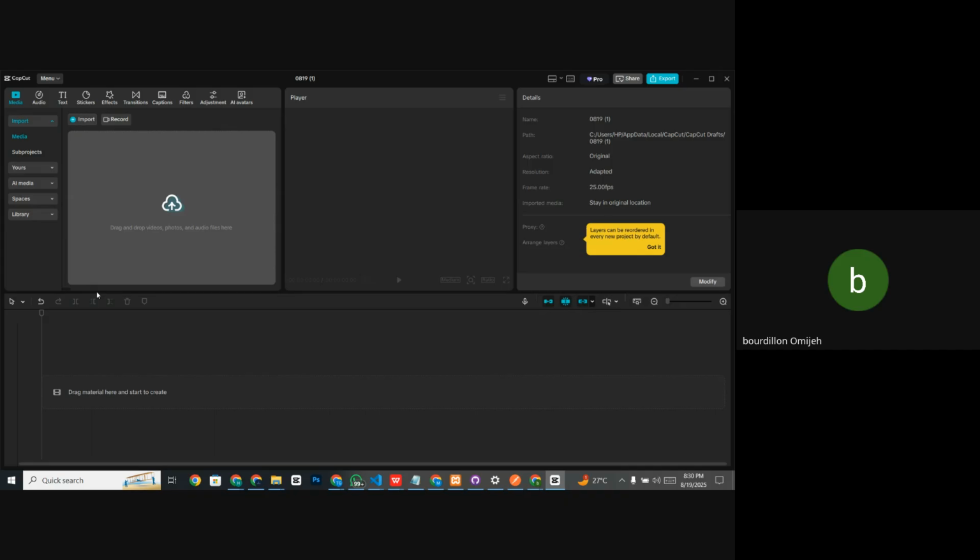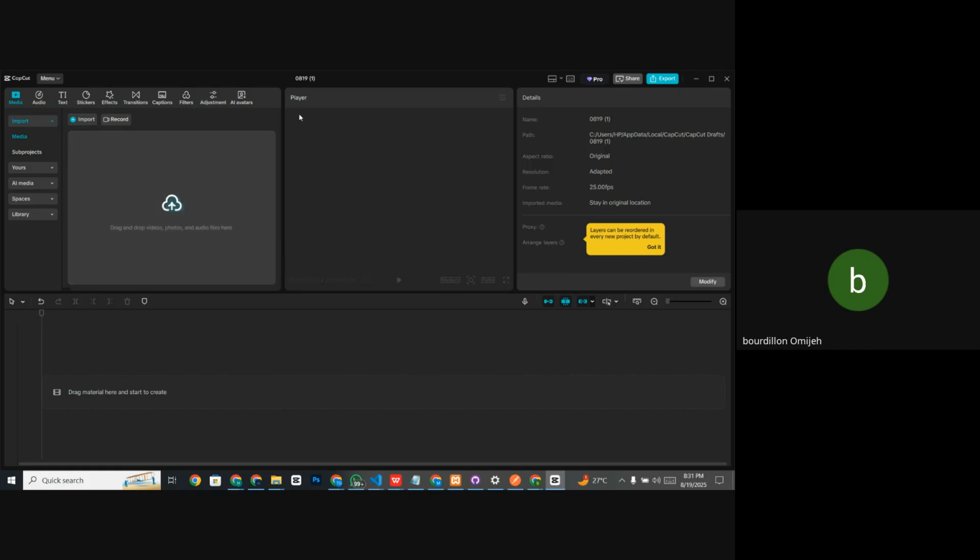Now, just like I was telling you, every other video editing software or application has a place called the timeline, where you can see your video timeline, do your cutting, trimming, and whatever editing formatting you want to apply to your clips. Then it has a section where you have your assets: your video files, your images, your audio files. Those are your assets, what you want to use to create your complete content.